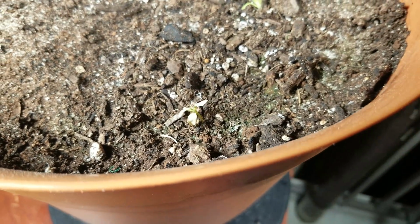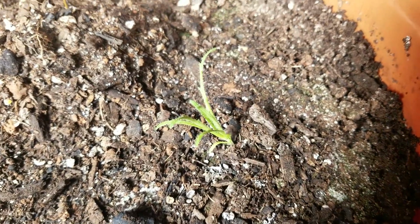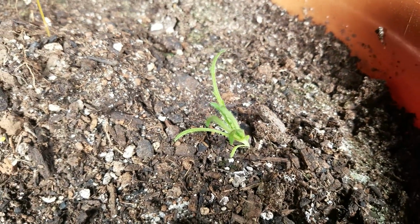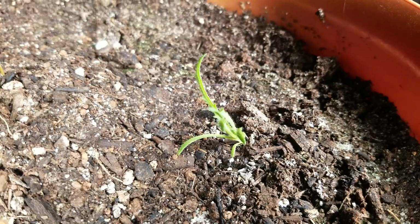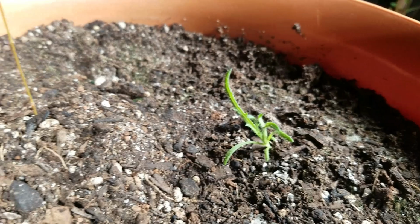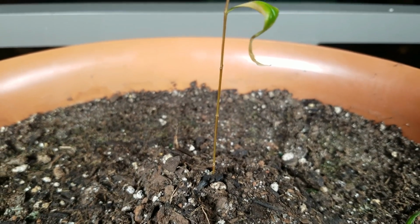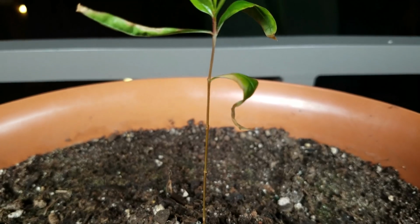So I've already covered the topic of potting mix being terrible, and I don't feel like there's much I can do. I could try to transplant my lone seedling. At this point, I'm not feeling great about this plant growing series. I do feel like given enough time, this could recover.